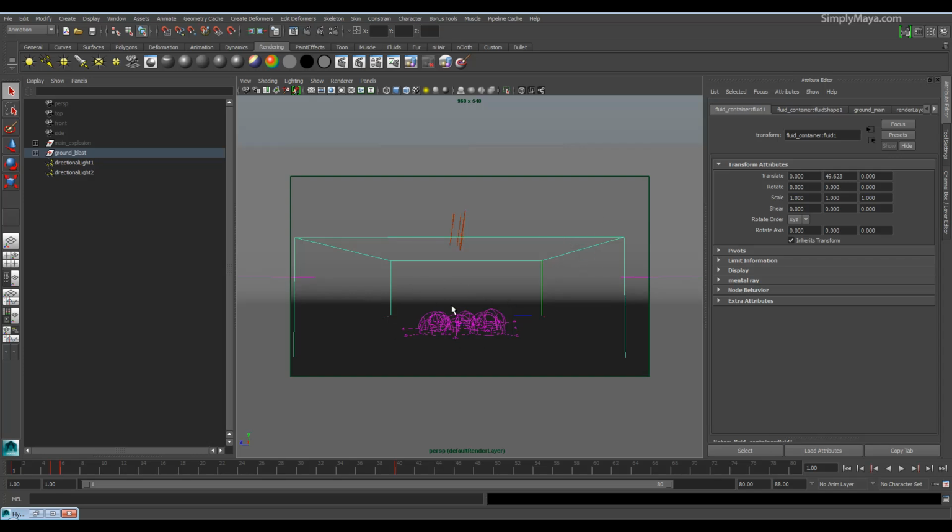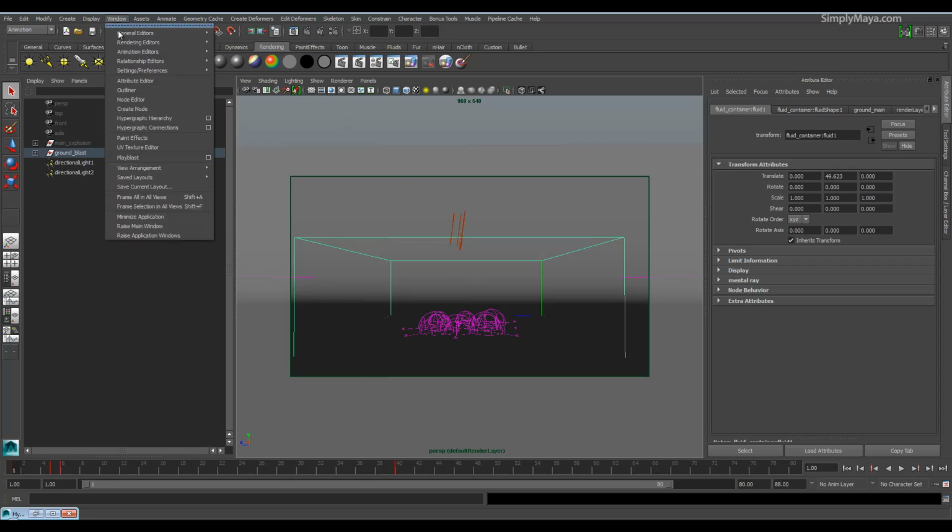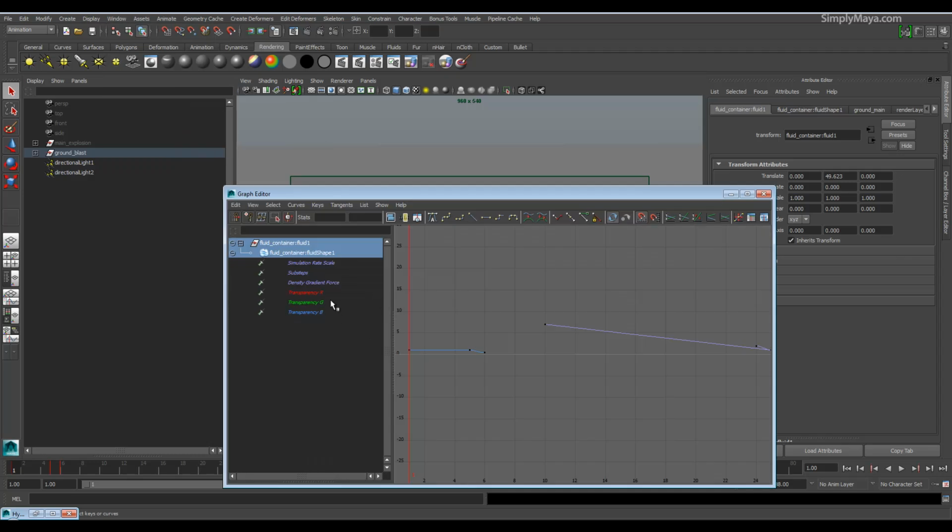If you remember, we have our fluid set to invisible for sort of the first 6 frames. So I just need to go up to the graph editor. Okay, transparency RGB, and I believe we set this one to 0.4 for the ground blast. So let's just come in here and change these keys to 0.4.